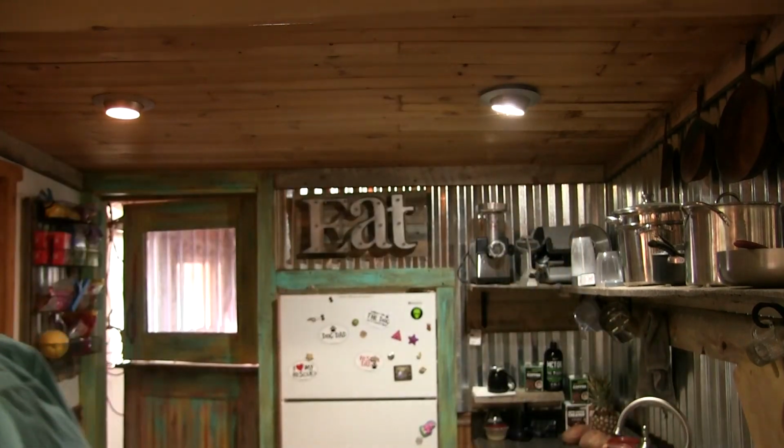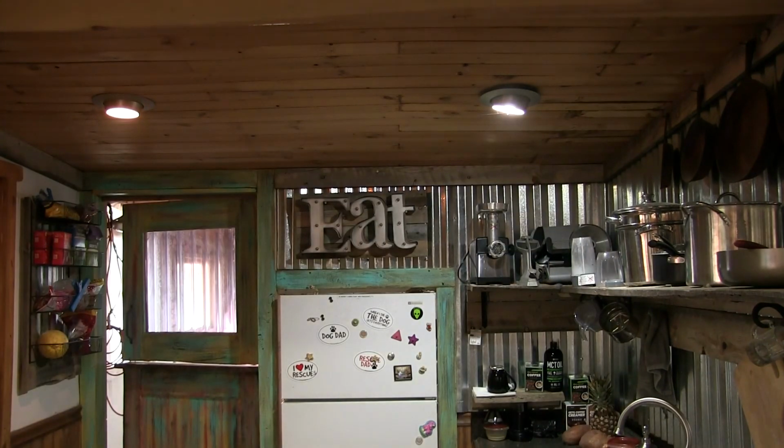So, there's dogs at my door. I'm going to let them in. Hey you guys, come inside, come on. Just you? All right.